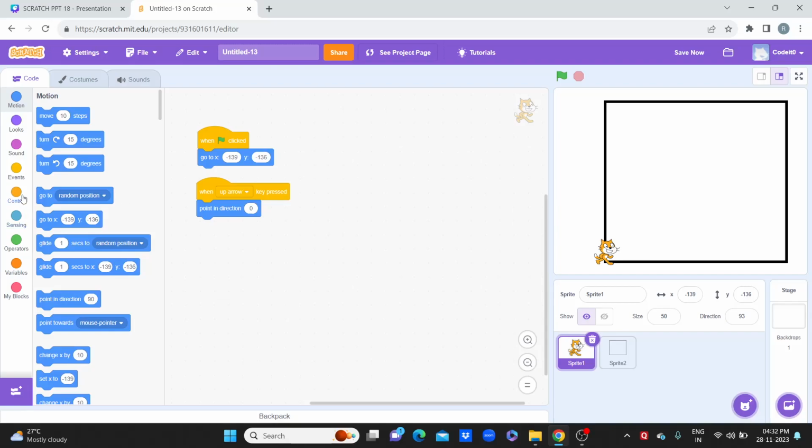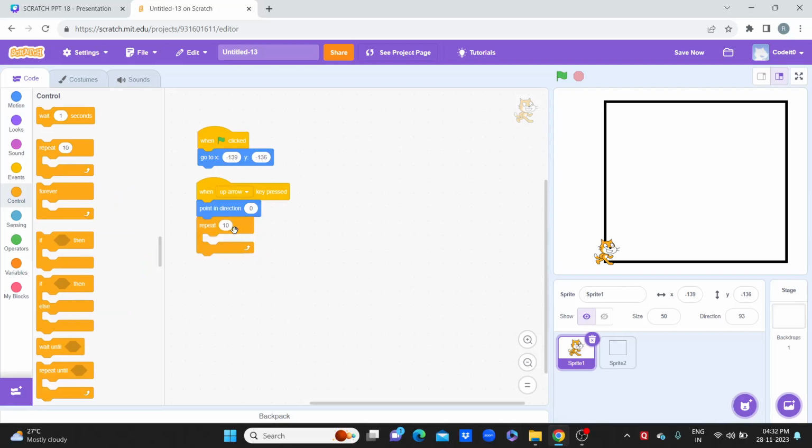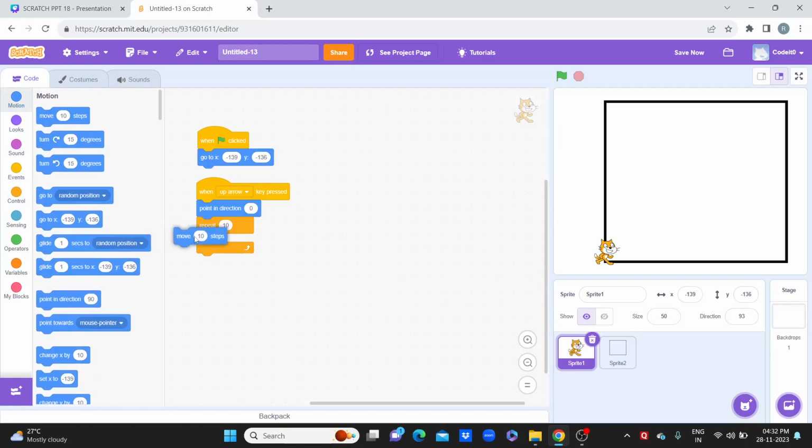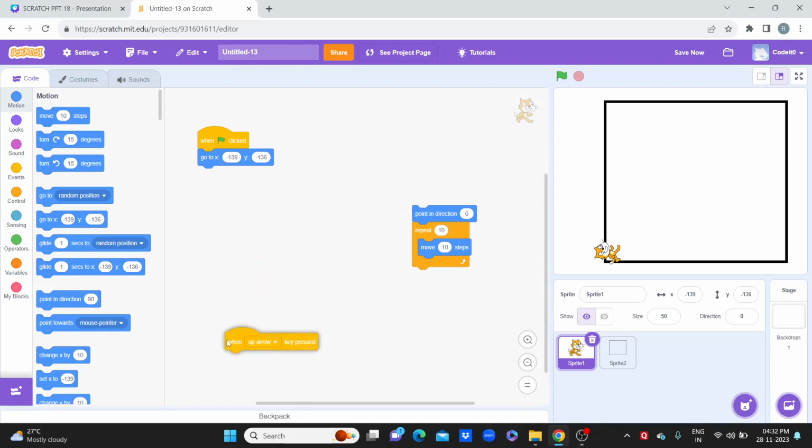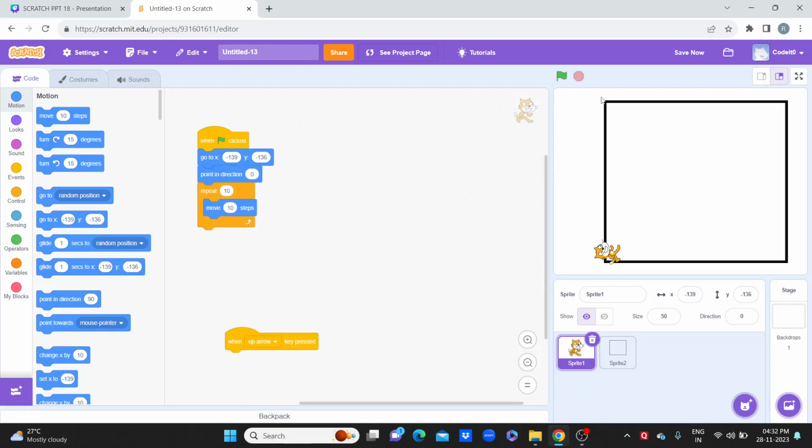Now, using repeat, you can specify how many times you want it to repeat. Repeat what? You want it to repeat moving steps. So I'll do this. I've given repeat. Here I'm not just doing change, so it's repeating that particular thing for this number of times. Now if I start again, I can even do it this way. I can show you. If you don't want this, so repeat 10, it stops, correct?